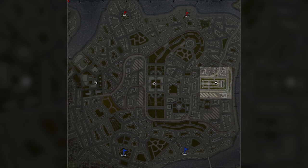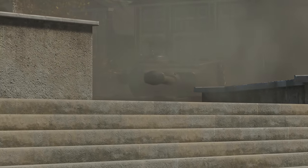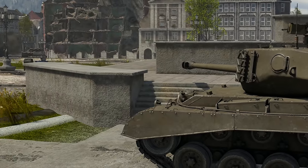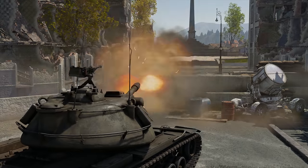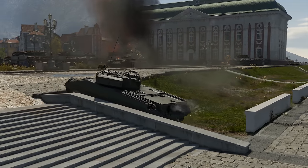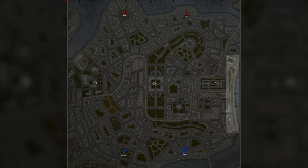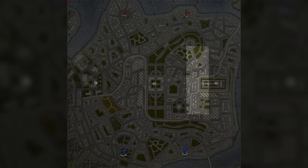Point A is on the right flank and is equally suitable for both teams. Tanks with well-protected turrets will be especially effective here. There are many covers around the point, allowing you to hide and get your gun ready — for example, you can stand behind a shrub or concrete blocks next to the building, and use gaps between the blocks as loopholes for defense. If your elevation angles are good enough, the ascent to the point, which is slightly uplifted, will become an excellent firing position. To the right of A, there's an open promenade ready for long-distance skirmishes, and the yards in squares C6, D6, and E6 give space for flanking maneuvers.